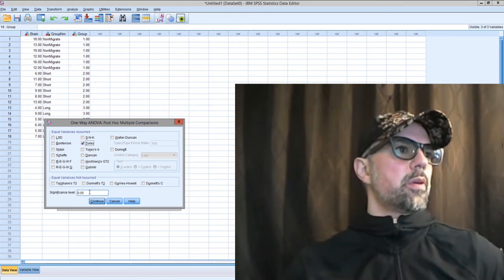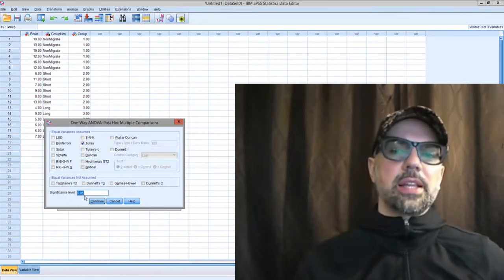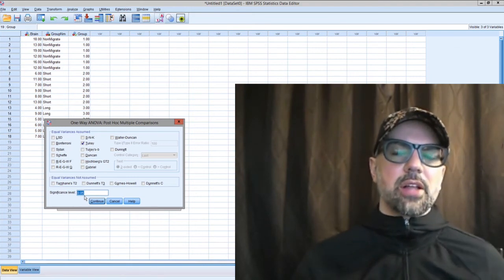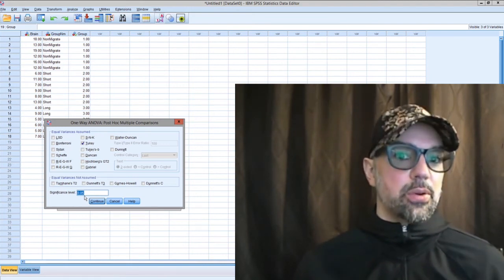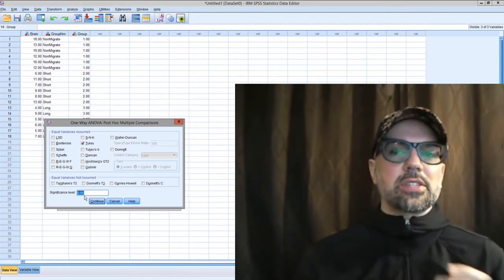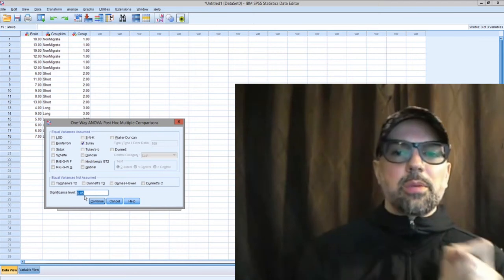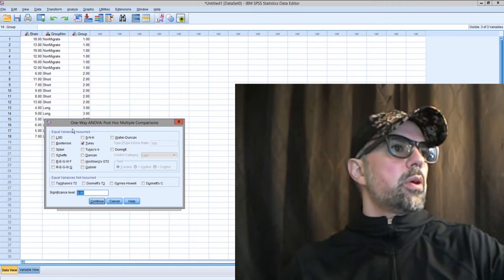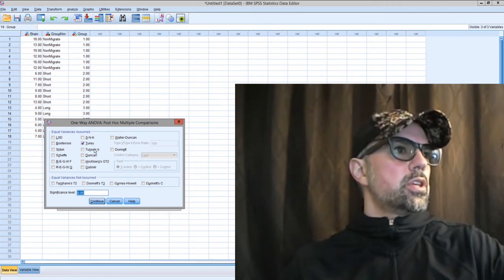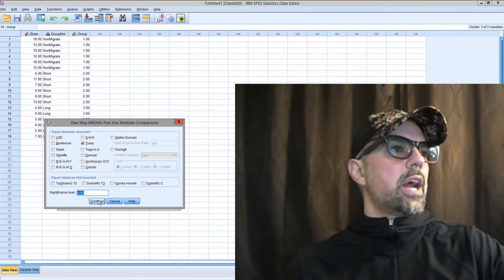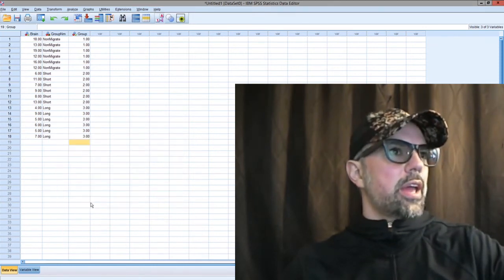The last thing you want to do before we hit continue here is this significance level down here. You're going to want to set that to your alpha level. What that will do is ask SPSS to do a double check for you when you're looking at the table that we're about to generate. It's just another nice little double check to make sure that we're analyzing our post hoc analyses correctly. So we've set up our post hoc analysis. We've chosen Tukey. We've set our significance level to the alpha level given in the question. We now hit continue. We now hit OK.